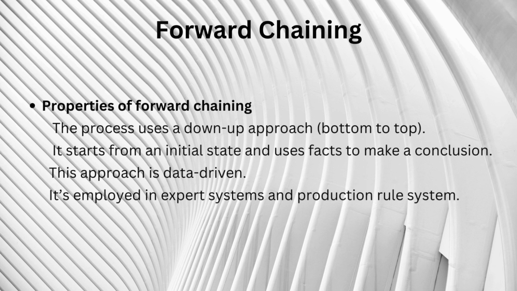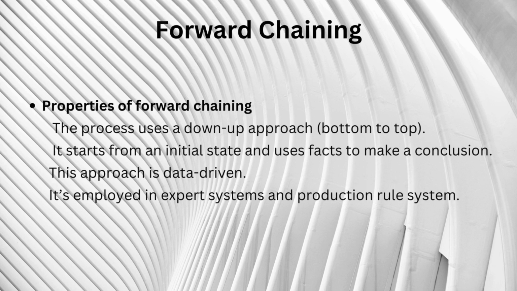The second property is using facts to make the conclusion. It starts from the initial state and uses facts to make a conclusion, that is, you start with what you know for sure, that is facts, and then piece them together to come to a conclusion. It is a data driven approach, that is, you rely on the information you have in front of you. You use the facts you have collected to guide your journey towards finding an answer or a solution.